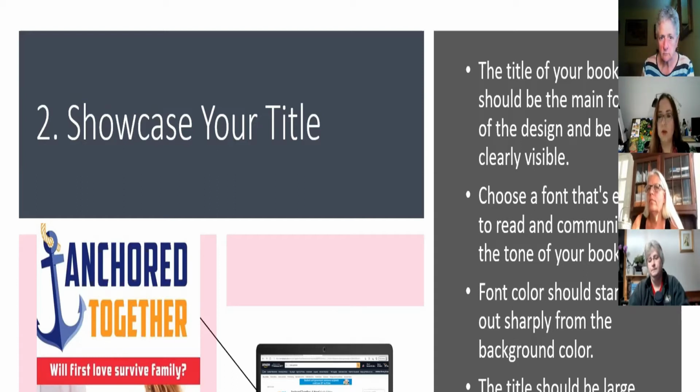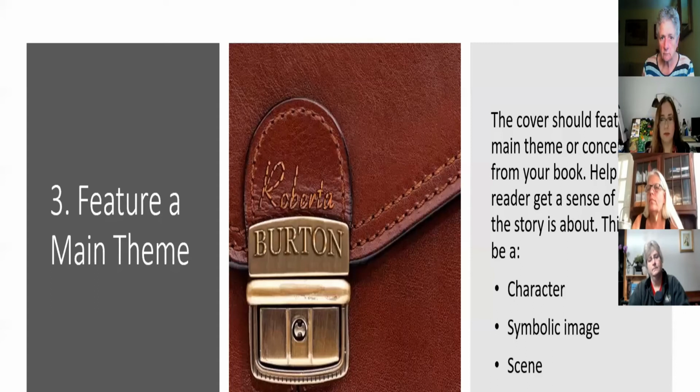Okay, so what do you put on the cover? This is a big question, and this is something that, when I work with clients, it takes us a few rounds of ideas to get here, but we want to condense your story down to one or two main elements. And generally it can be a character, it can be a symbolic image. In this instance, it's a briefcase because that's the title of the book. And the author had this in her mind. She wanted to have the briefcase on the cover, and it worked out great. It can be a scene, it can be a thematic element.